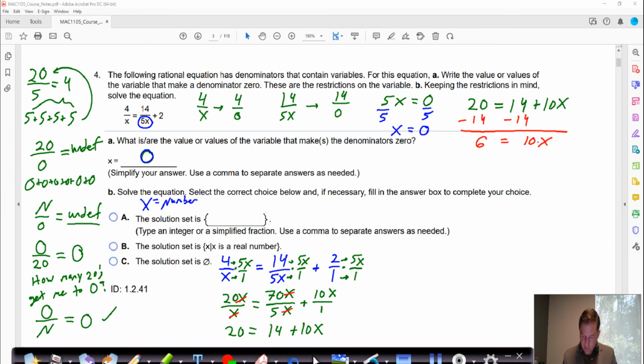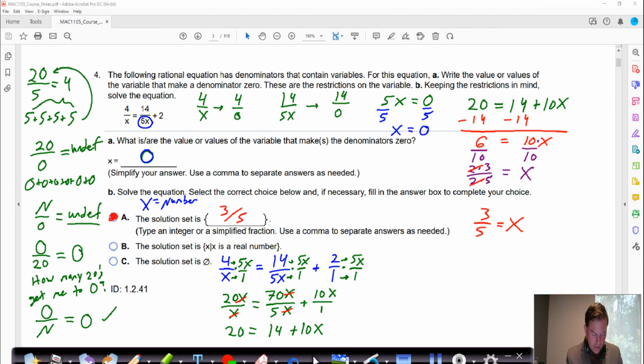Now, this 10 is being multiplied into that x, so to get rid of it, we're going to divide both sides by 10. And the 10's cancel here, and we're left with x. But on the left, we have 6 divided by 10. Now, I'm going to use that same trick I showed you a minute ago. Agree with me that 6 is really 2 times 3, and 10 is really 2 times 5. And so what we get is a 2 times, those can cancel because they're the exact same. So we get 3 over 5 equals x. So the answer is 3 over 5.